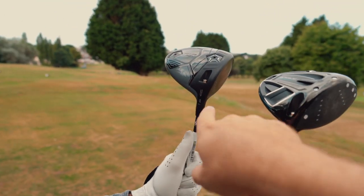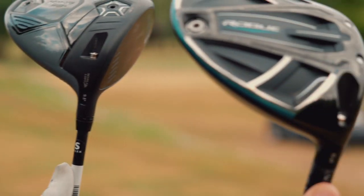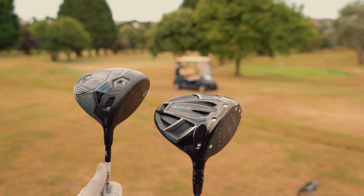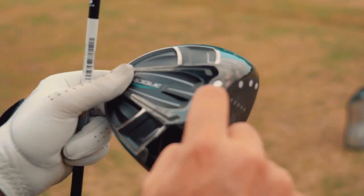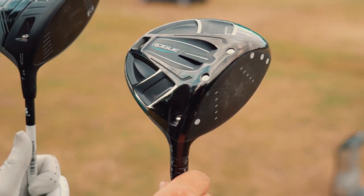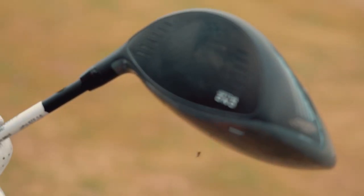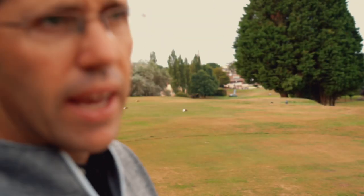The Cobra covers quite a lot of lofts — it can move from around eight and a half up to about eleven and a half degrees, while this one only goes two degrees max. You've also got different lofted heads if you really wanted to tinker. The Callaway has Jailbreak — two bars joining the bottom and the top, continuing on from the Epic, for stability and more speed. Cobra has a forged CNC milled face, trying to get the tolerance as thin as they can in certain areas.